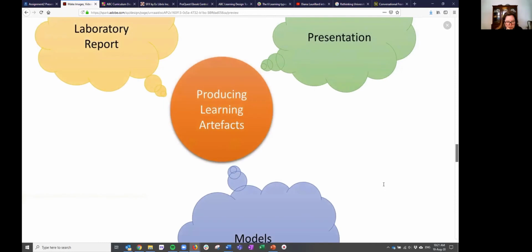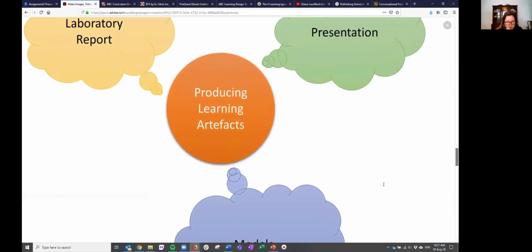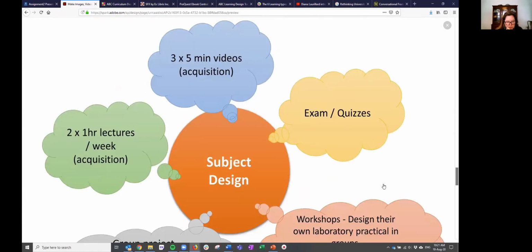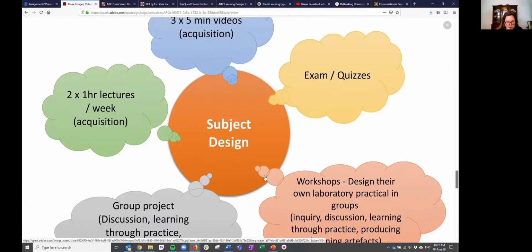So how is the subject designed? There will be lectures. Currently there are 3 one-hour lectures. Next year, when I've redesigned the subject, it will go to 2 one-hour lectures. It will be face-to-face synchronous lectures. But as all subjects are now, there still is lecture capture. So if students can't view the lecture synchronously, they can view it after time.